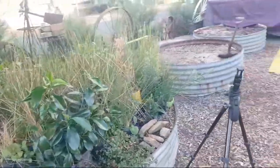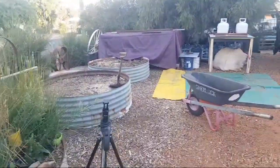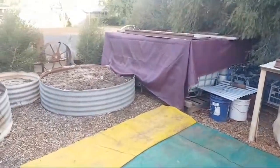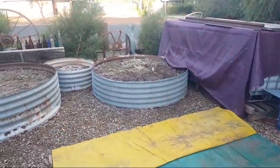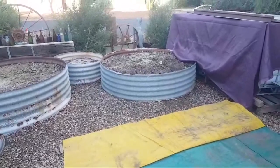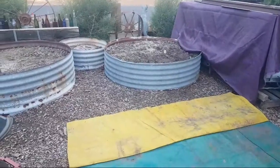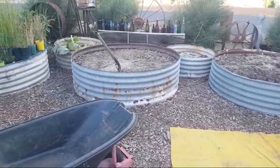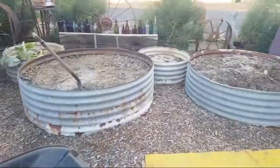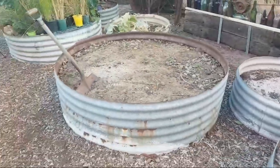So what we're going to do today, guys, is empty these rainwater tanks full of the soil, and we're going to put all the soil on this tarp here. And one of these rainwater tanks is going to go into my backyard for a bobtail, a baby bobtail habitat full of logs and rocks and nice fresh sand, and it's all going to be covered in chicken wire just so I can protect the bobtails from being taken by predators, stepped on, etc., until they grow bigger. I have got them in a little rainwater tank at the moment, guys, about this size, but I'm going to create a nice big one like this.